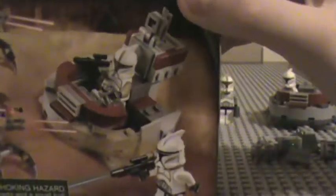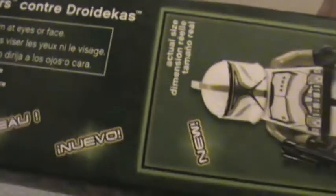Let's move on to the box. The box is small — here's my hand, and here's the box size. It's got Yoda at the top, the command center, the clone trooper, and the two droidekas. Clone Trooper Sergeant — see, they got it right. Here's that in other languages saying 'new, new, new.' Here's the back — it's got a little battle scene with the droidekas just shooting at something. And it shows the clone trooper, clone trooper sergeant, clone trooper, clone trooper, droidekas. You can see the folding ramps, the gun, and the flick-fire missile right there. And StarWars.com.